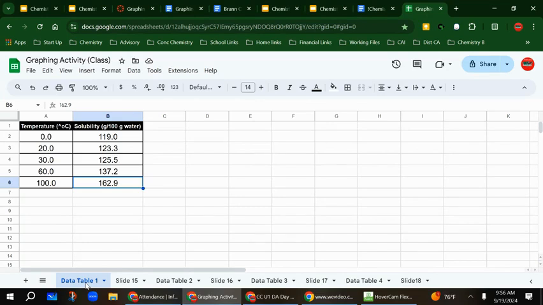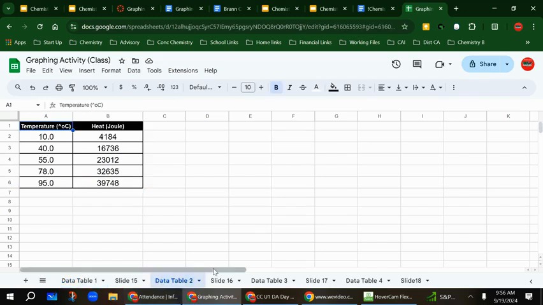a direct relationship. What is harder is to know if this is going to give us a straight line or a curved line. Especially because, as Abby said, when you look at these numbers, they don't go up by the same amount each. So we go 20, 30, 60, 100, right? It's not like they're going 20, 40, 60, 80. Where you could then say, okay, are these going up by the same amount each? It could be done, you could figure it out, but you can't just look at this and tell. You can look at this and tell what direction your graph is going to go. Fair enough? Okay, good. So now, data table 2.